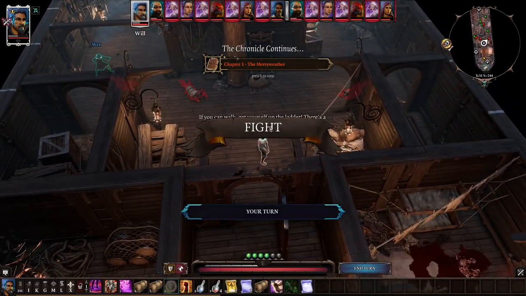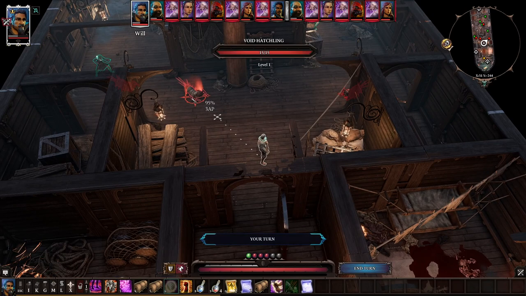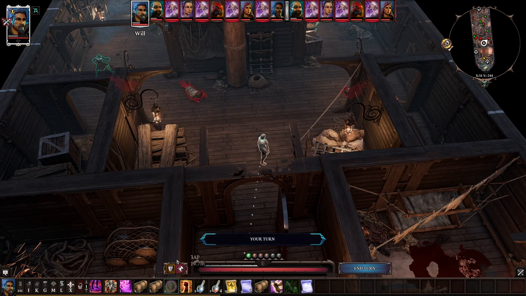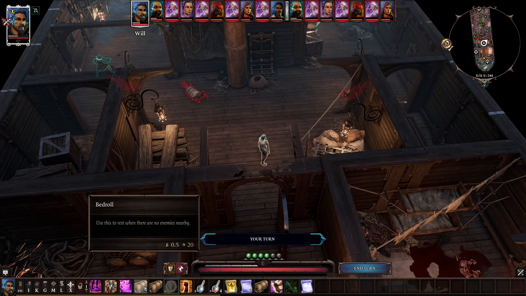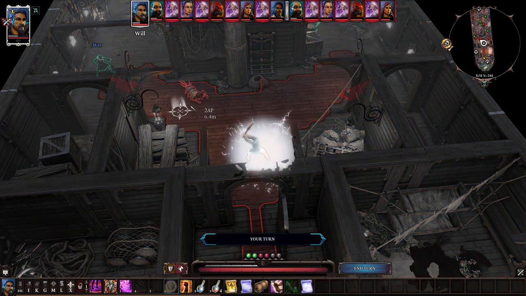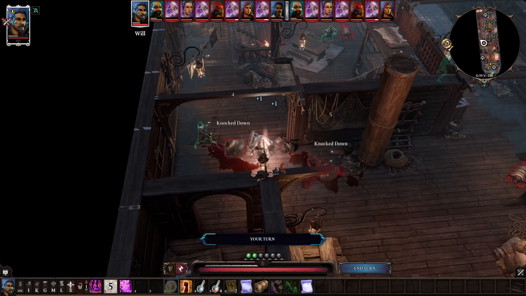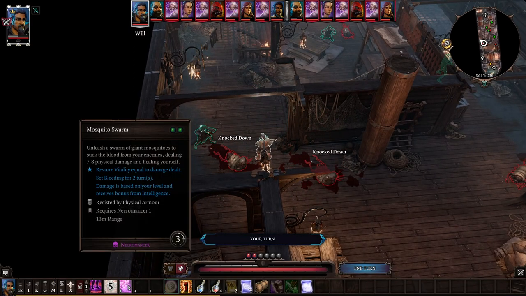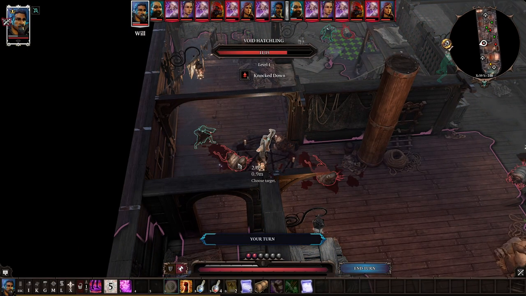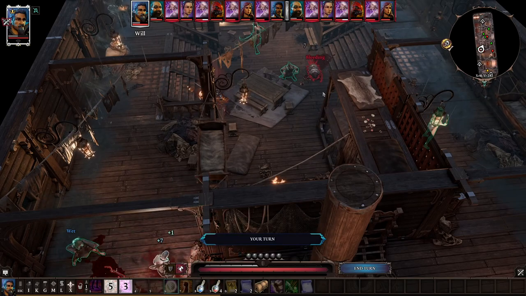Whoa! Wait! Voidwoken! Oh, so everyone's trying to escape. Okay, so we are actually being helpful by coming down here. I don't need bedrolls. Let's do battering ram. So maybe I can hit 2. Yeah. Nice. And then let's do mosquito swarm. We'll do it on that guy because he's not knocked down.